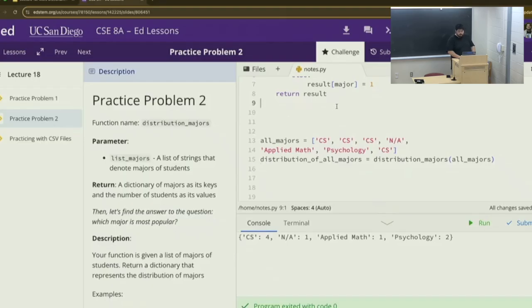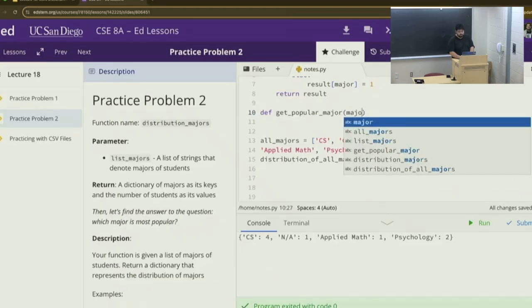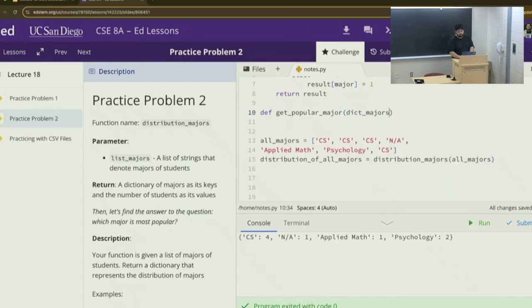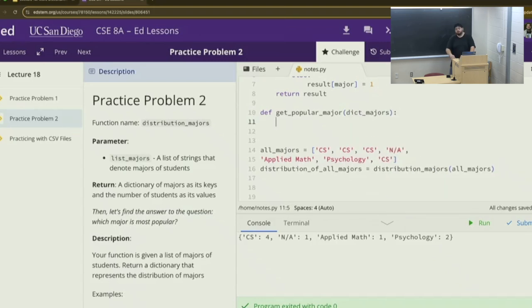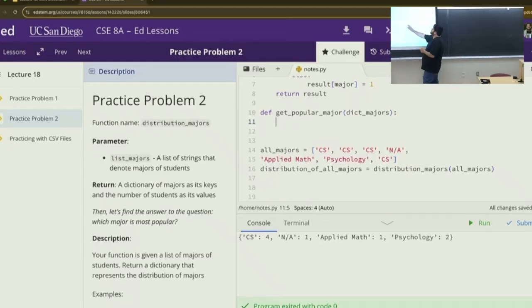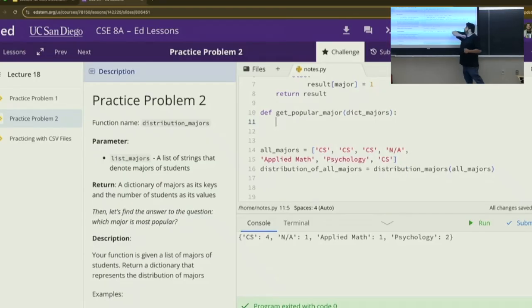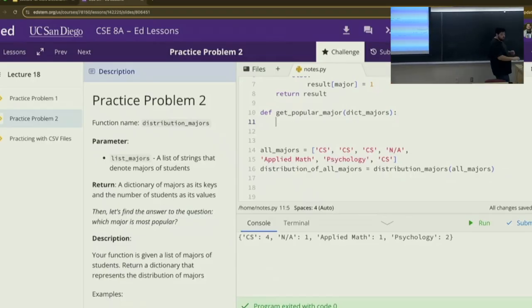So let's make a new one. Def get popular major, and then it's going to be major dict, a dictionary of majors. What should we do now? We now have this function, get popular major.